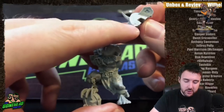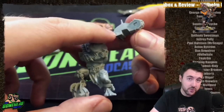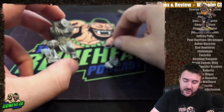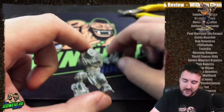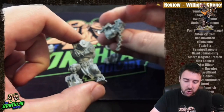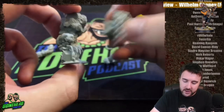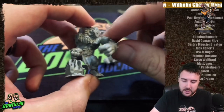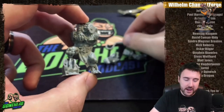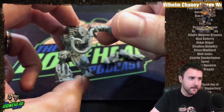Best thing to do with this is, because you've got the supports where you're going to be gluing the pieces, you want to do a dry fit to see the best way for it to go together, and just to make sure that it fits okay. So we've got body piece, left shoulder piece, we've got the big chunky arm with the chain there that goes into the big rock that he's standing on. You've got the left arm too, which will fit into the shoulder bit there once the pad's on. And as ever with the Skaven model, we've got this separate tail. So I tell you what, let's give him a quick build.